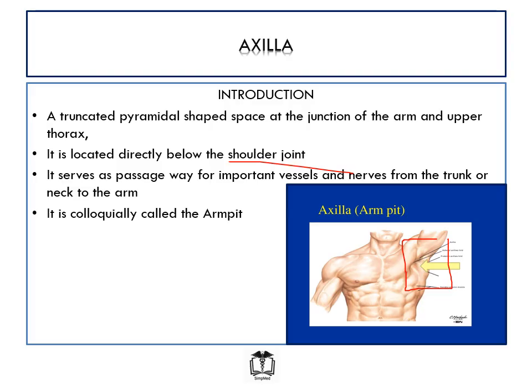What is very key to note about the axilla is the fact that it contains a lot of neurovascular structures. So there are nerves and there are vessels found within the axilla. These are very vital structures. Damage to the neurovascular structures within the axilla could be detrimental. You could have bleeding, hemorrhage occurring. You could have damage to nerves and eventually paralysis of different muscles of the upper limb.